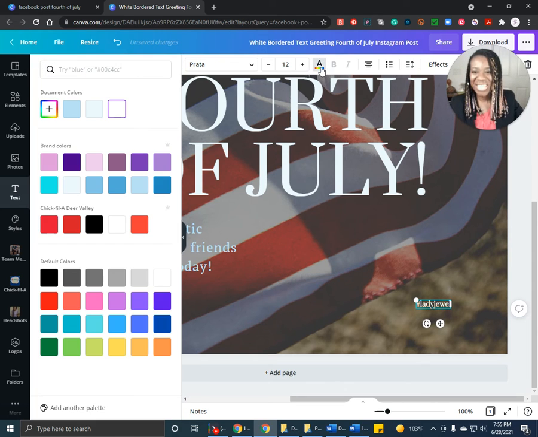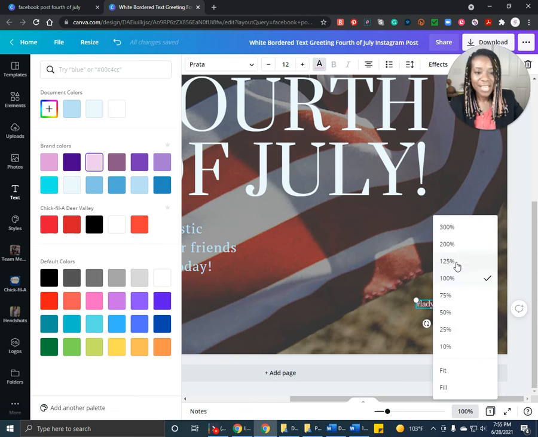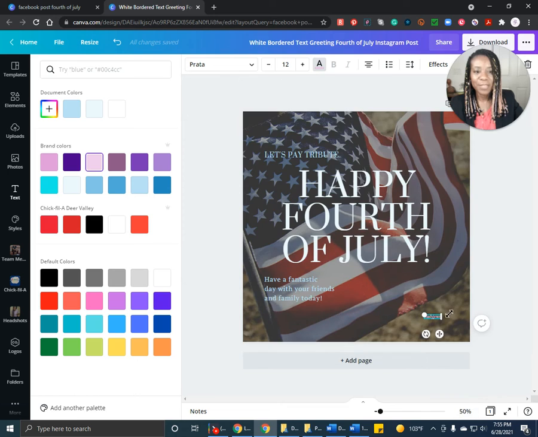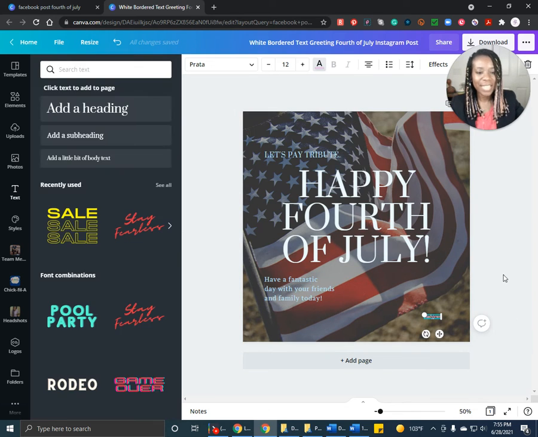I'm going to go ahead and now change the font color to match what I'm looking at, or maybe we'll do purple. Nope, too dark. Ooh. Okay, there we go. And voila, now we're done. I'm going to go back to about 50% to see, do I like it overall?